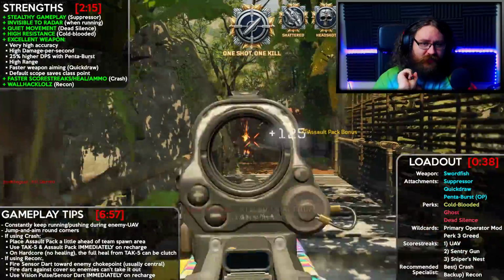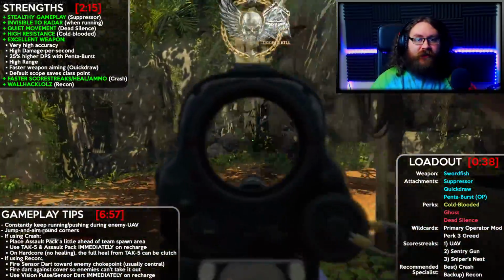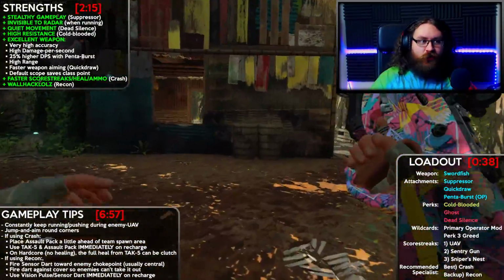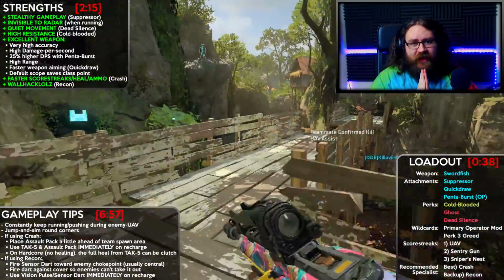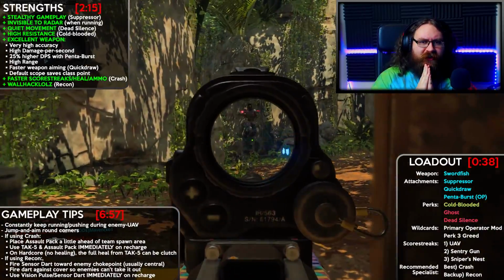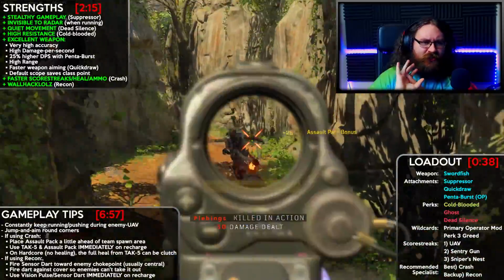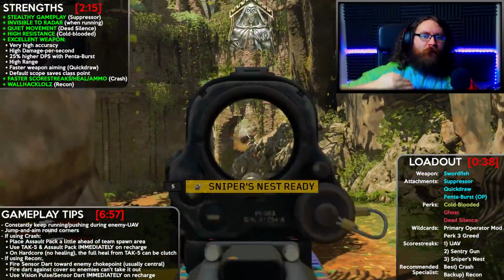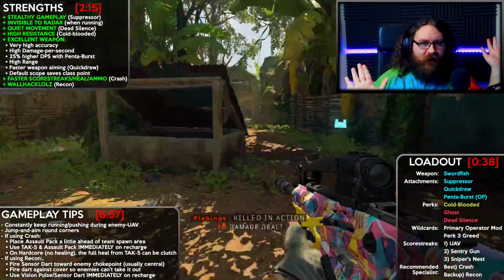My first tip is to constantly keep running and pushing the enemy during enemy UAV. Like I said, since I chose not to equip a rocket launcher, you have no choice but to keep moving when they throw a UAV up. And actually, I've always thought this. If you equip Ghost and you're running around during an enemy UAV, you actually have a slight advantage because the enemy doesn't expect you to be around the corner. Like doesn't expect you more than normal. Do you see what I mean? So it sort of puts them off their guard.